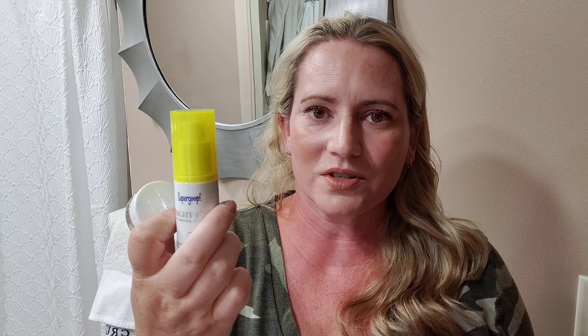Eye sunscreen goes around your eyes — Hello Sunday just came out with one, and this is the Supergoop version that goes on your eyelid area. I highly recommend these. My friend actually has skin cancer right underneath her eye. She was diligent about sunscreen and reapplied every day, but she thinks she may have missed a little spot around her eye. Something like this might have helped — you don't know what you don't know, and a lot of these eye-area sunscreens are relatively new.